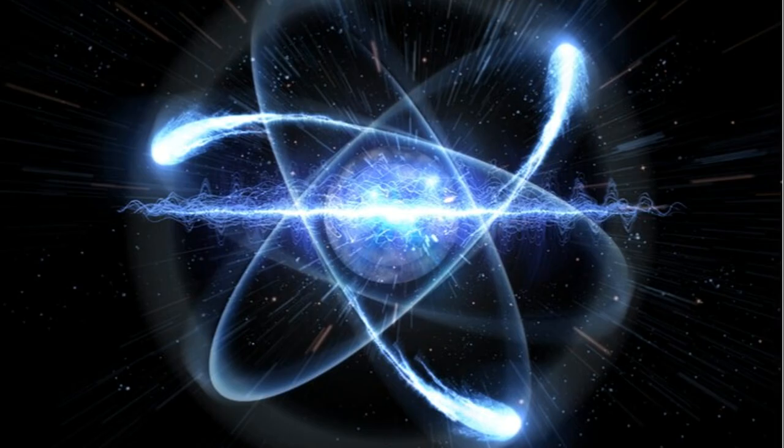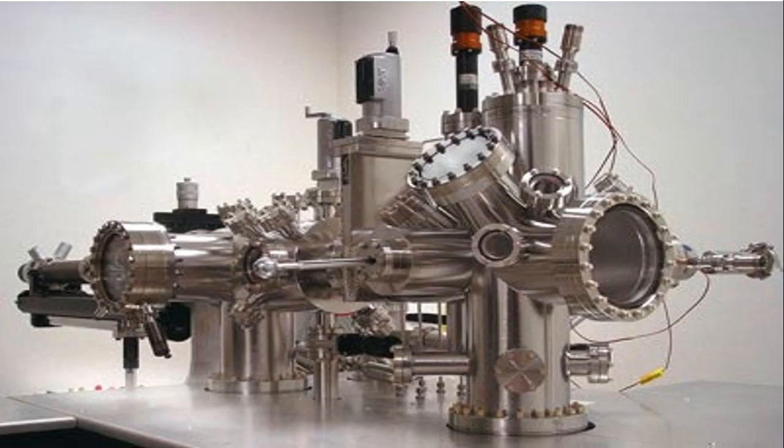So, atoms. Every substance in the universe is made up of building blocks known as atoms. Atoms are so tiny that they cannot be seen with the naked eye. We need to use an STM machine, a scanning tunneling microscope. This is a powerful microscope that gets the images of atoms. So this is the STM microscope. I know it doesn't look anything like a microscope, but this is a high-powered microscope, guys.